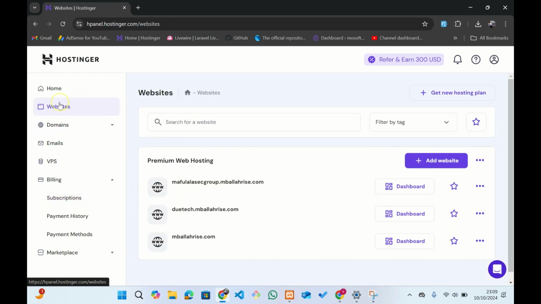So directly I'm going to the websites, and here if you visit one of these domains, if you have not deployed anything, you are going to see the default page that is found within your domain file manager system.